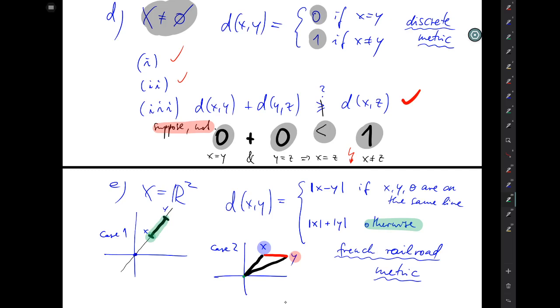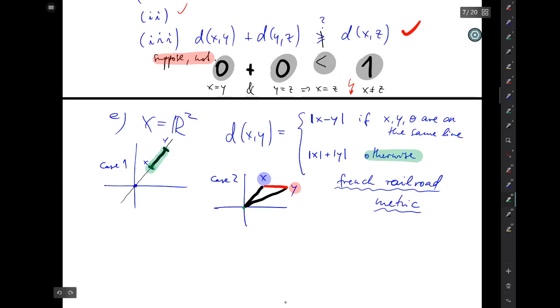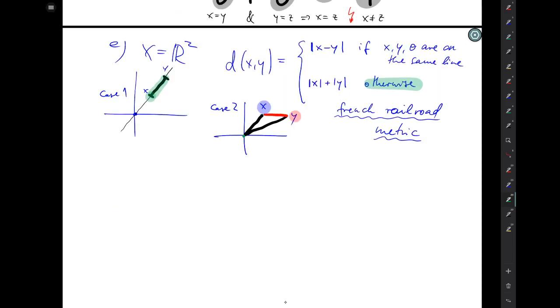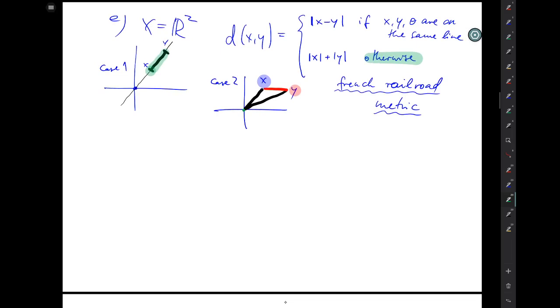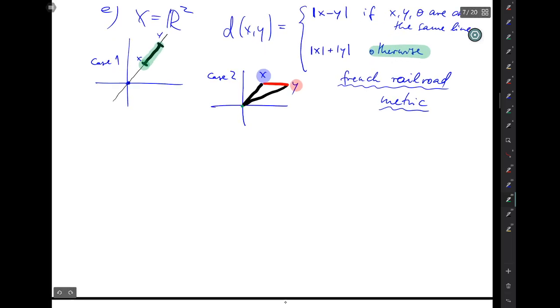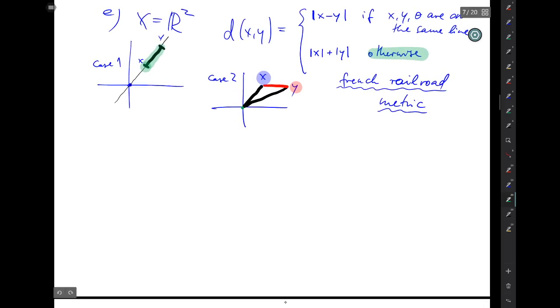We didn't prove that this is a metric. You can do it if you want. If you want to practice these things, then please feel free to check properties 1, 2, 3 here also. Okay, so we have seen that a whole lot more or less exotic settings fit into this framework of metric spaces. And we can still give some sense to the word distance that is at least subject to our properties 1, 2, and 3.